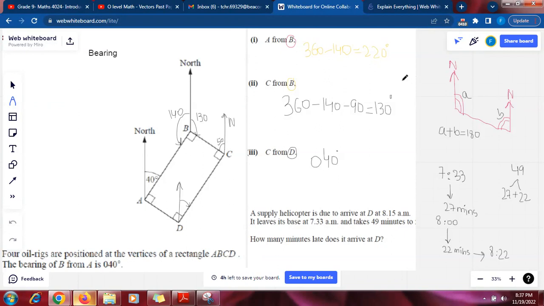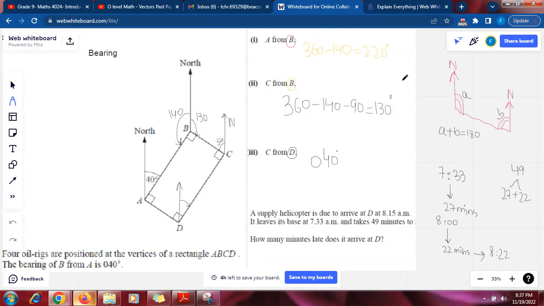Starting with the bearing, you know that we have to draw north. The first thing is you have to draw the north, and the second thing is where do we draw the north? The letter which is after from. We draw the north on the letter which is after from.